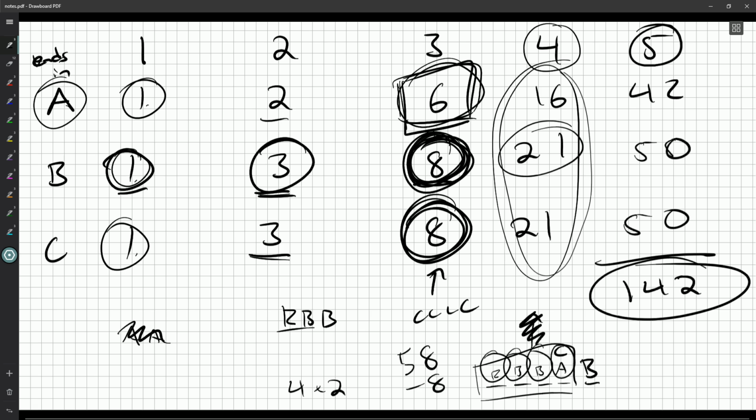Now, I know it's a written contest, and I've more talked my way through that than wrote it out. But I think all you need to do is explain the chart you're doing. Very carefully explain why this is 21 and not 22, and why this is 50 and not 58, and you should be fine. Okay? Out of curiosity, let's take a look at the cases for question 9.